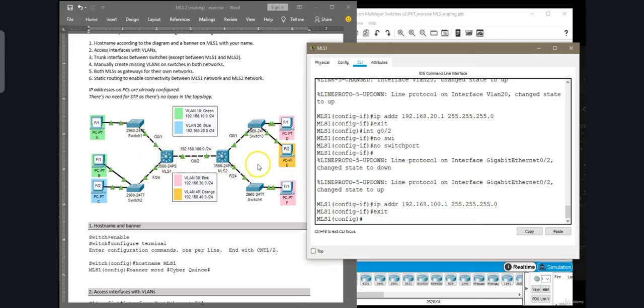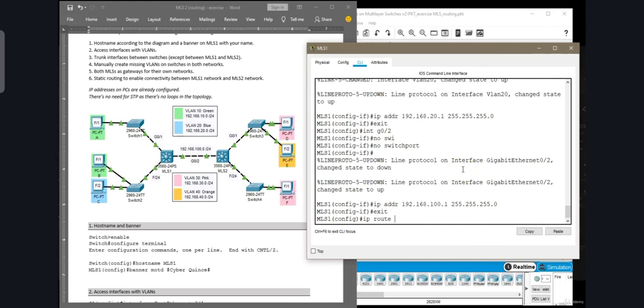MLS1 doesn't really care about the VLANs in this network, as that network is a remote network for MLS1. All I need on MLS1 is guidance on how to reach this network over here. So I need to tell MLS1, in order to reach these networks, send the packets destined for this network to your neighbor MLS2. So IP route, and then type in the network you want to reach.